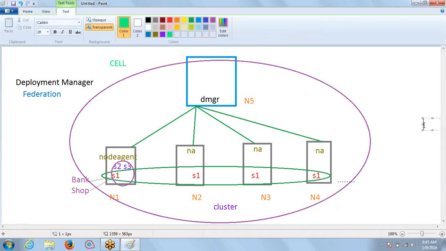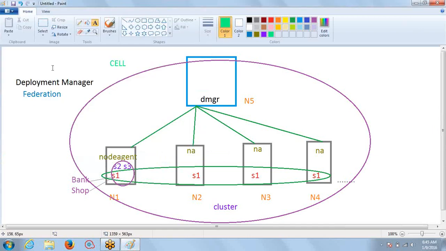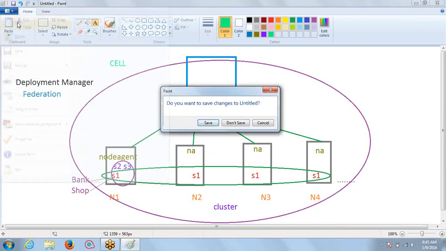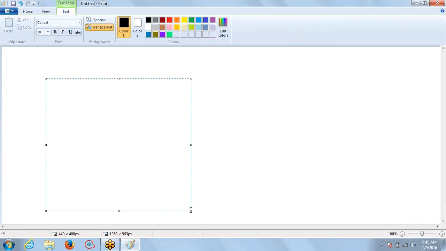We are going to discuss a few dependencies now. So here I am taking 3 servers: DMGR, node agent, application server.